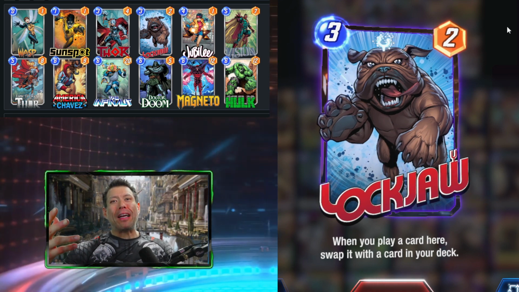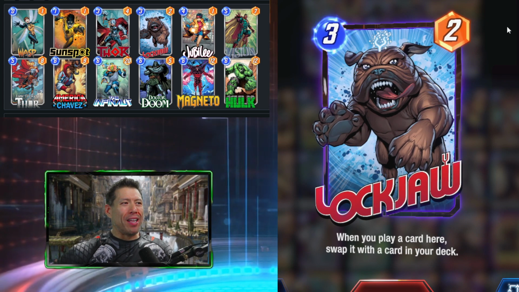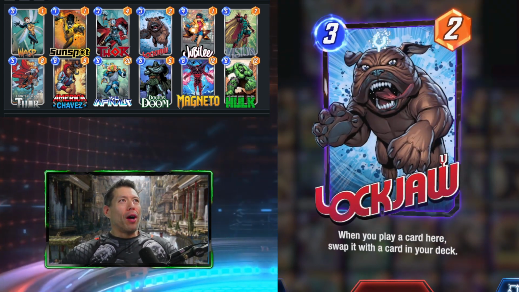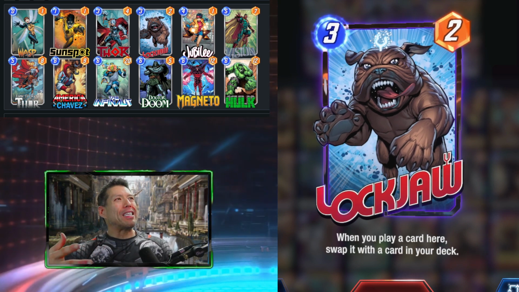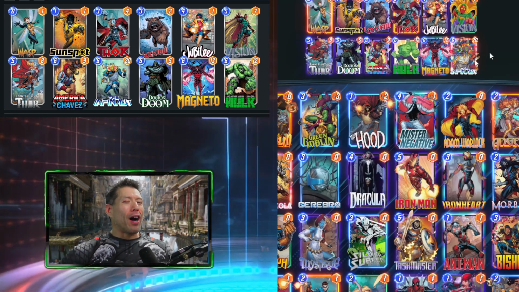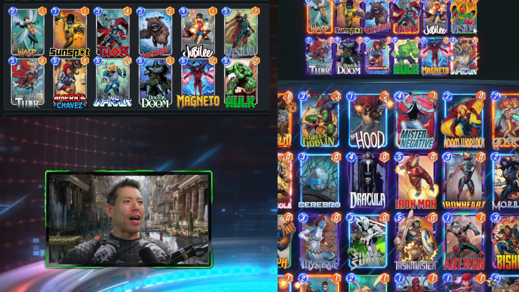And I mean budget-friendly in the sense that there's no pool 4 or 5 cards. There are some pool 3 cards that you need. First one is Lockjaw. The other one is Thor. And this is like that Jubilee Casino. We have a lot of high cost cards here. We got our Infinite here. We got our Magneto. We got our Hulk that just provides a lot of power.